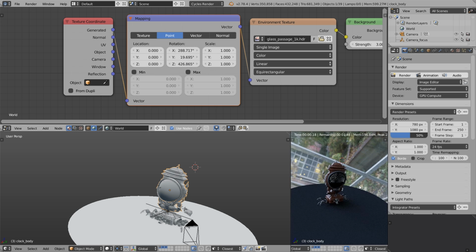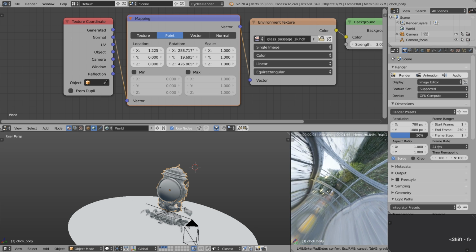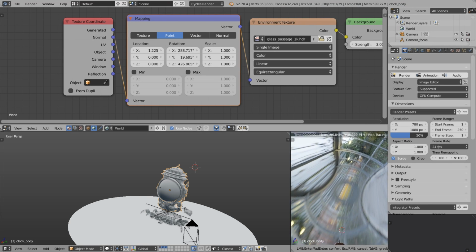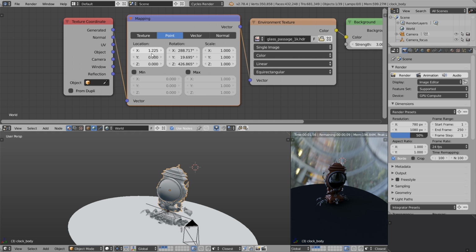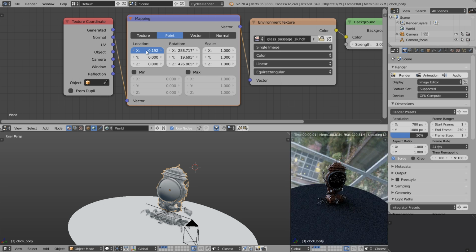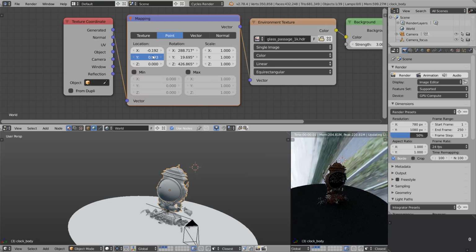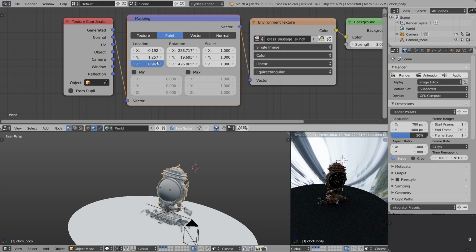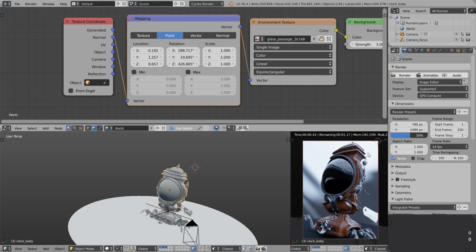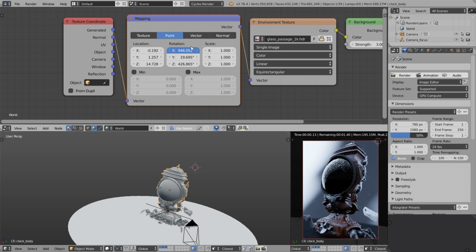The next thing that I want to show you is location. And actually, if you tweak the location, you distort the environment. That's a bit unpredictable, and I don't use this very often. But I guess in some cases, like if you're trying to make a non-photorealistic render, that may come in handy. The effect after changing these values can be a little bit on the extreme side. So if you, for example, set the Z value to 8.6, we'll get this stylized look, which may be good or bad depending on what you're trying to do.